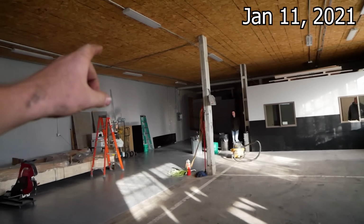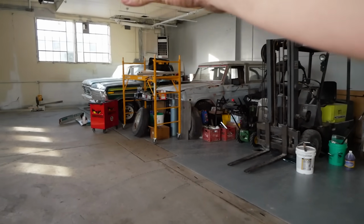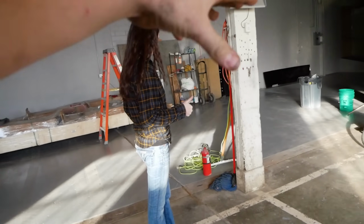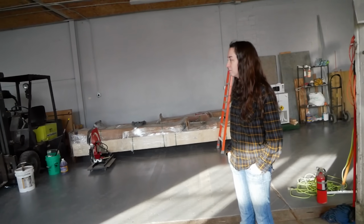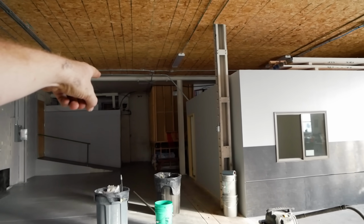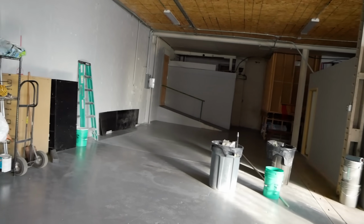So last time we left off, we were just starting to paint the floors over in that section. Since then, we have cleaned and painted this section as well. As you can see, stuff has had to shuffle a quarter of the shop at a time, so all our paint's already dirty, but it's going to be, so might as well get it over with. Mook is working on building some shelves to put all the way over there against that bathroom to move all of our merchandise out of our home and into the office space.